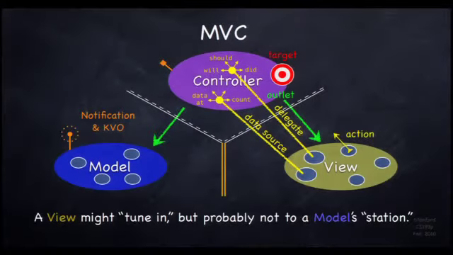One other question people sometimes ask is, well, can a view just sign up for that radio station? Okay, but again, that's just like setting a model to be your data source. The problem is you're having your view now not be as generic. It's very specifically tied now to your model, and it's just as easy to have the controller manage it. It sounds like, oh, that'd be a lot of extra code, then actually it's usually not very much extra code at all. Okay, and it's important code because when you're debugging it, trying to figure what's going on, you know exactly where to go in the controller.